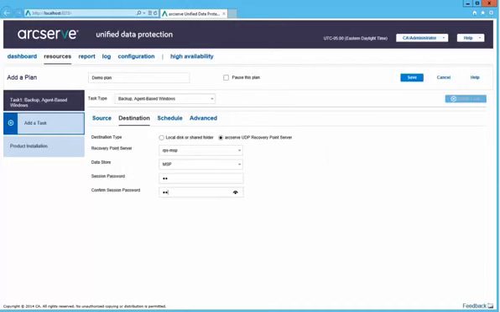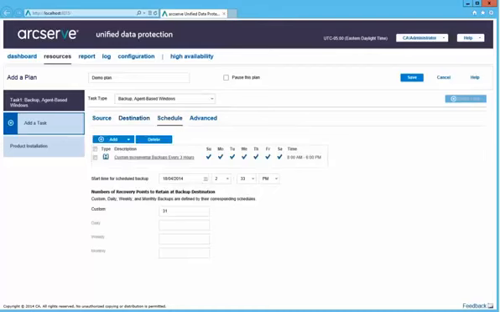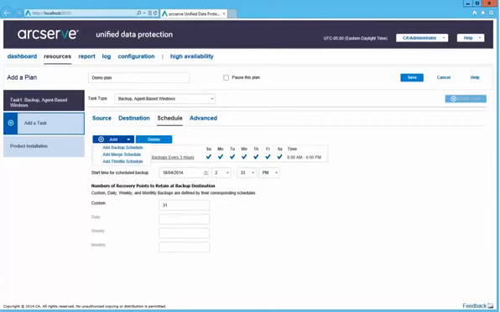Once we've configured that, we need to attach a schedule. Here's where you can have different details in regards to your backup schedule, your merge schedule, and your throttle schedule. You can choose the scheduled start time. Typically you wouldn't want it to occur during business hours, so maybe you'd say, you know what, I want this to start tonight at 6 a.m. or something along those lines. You can make that change. And then you need to designate the number of recovery points. You can see here you can put in a number for your recovery point details.